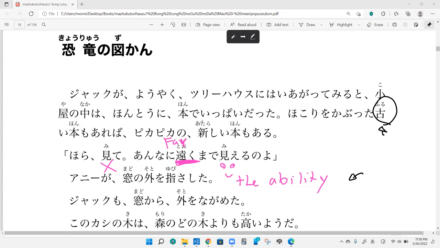Yeah. So anna ni toku made means super duper far away. But they're using words that don't mean super duper far away, because anna ni is underlining it. We just have far to the extent. To the extent of farness that we would use anna ni for. Which is very vague compared to English. It's not super duper, but I would translate it as super duper far away.